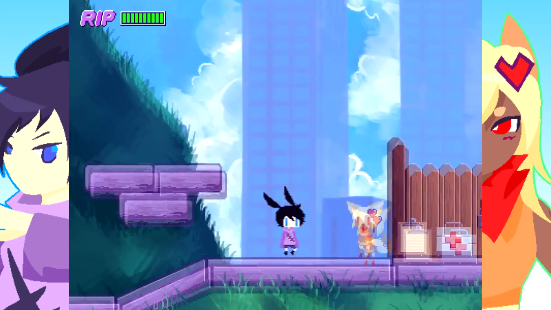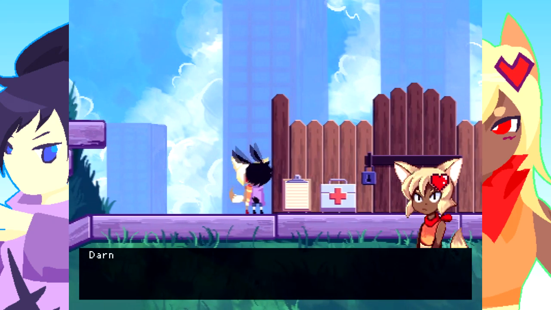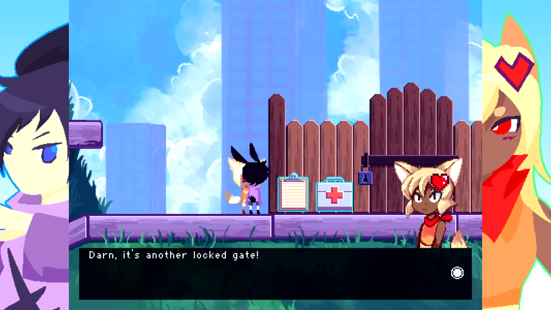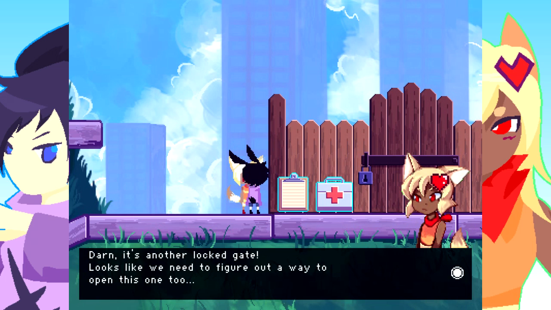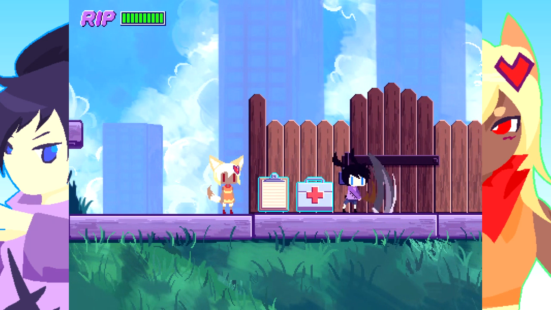What? Hi. Let me say first. Hi, Risa. Dan, it's another locked gate. Looks like we need to figure out a way to open this one, too. If you find anything that might help us open this gate, tell me about it. I'll stand guard here for now until I can think of something. Yeah, you do that.